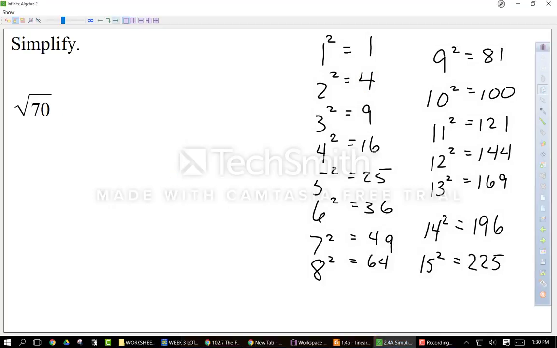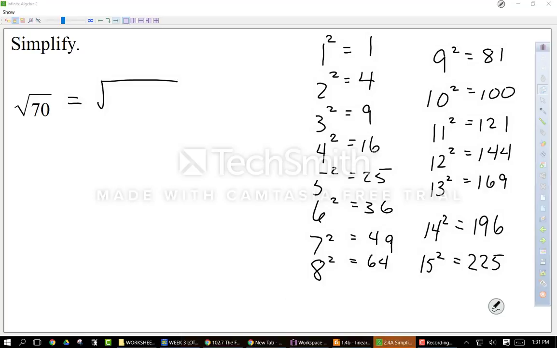So let's look at this next problem. Square root of 70. Let's see if we can find a perfect square that goes into 70 other than just 1, because 1 doesn't really matter. Well, 70 is not divisible by 4. It's not divisible by 9. It's not divisible by 16. It's not divisible by 25 or 36 or 49 or 64 or 81. How do I know when to stop? When the squares are bigger than the number that I care about. So where can I stop on this one? I can stop right there because 81 is bigger than 70, so I know that 81 can't go into it evenly, anyway.